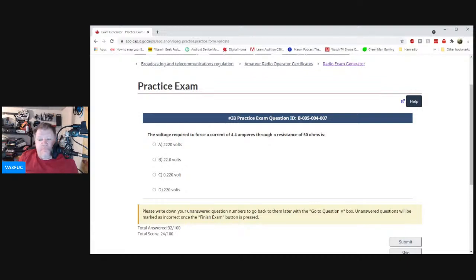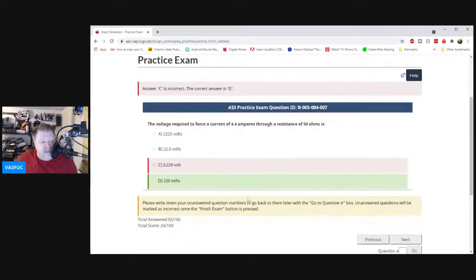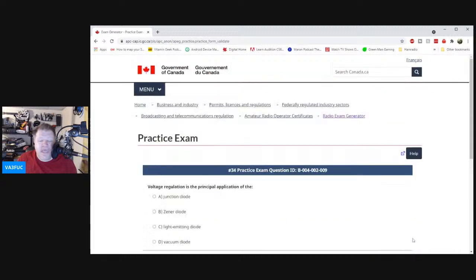This I know I'm going to get wrong, but I'm going to take a wild guess. This is telling me, I really feel strongly it's going to be C, but I have a feeling I'm wrong, but we'll see and find out. D, 220 volts of power. Like I said, my math is not my greatest strength, so what is?